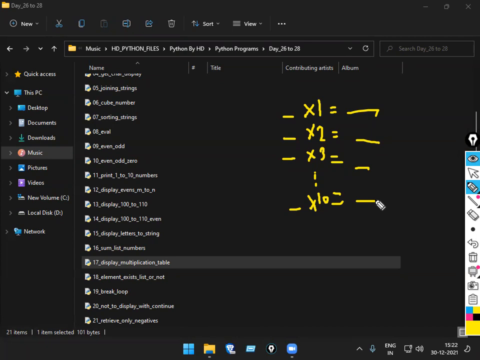Tomorrow timings is what? Morning batch same as it is, 12 to 1. Afternoon batch 2:20 to 3:20, same. In case it is not there, I'll inform at least by 10 o'clock in the morning.